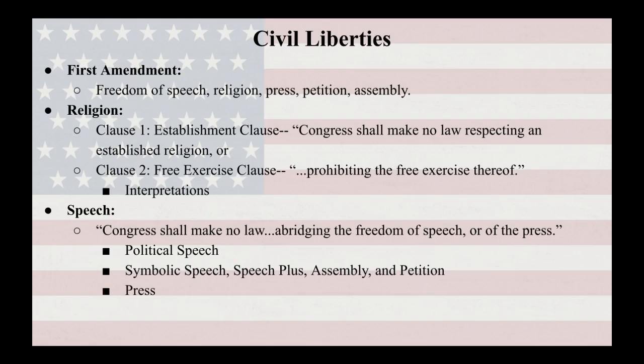Press is protected against prior restraint, or the government actions to suppress material deemed harmful in some way, or censorship. And so the precedent for freedom of press is going to be set in a Supreme Court case known as Near versus Minnesota in 1931. And it stated that the government could not prevent newspapers or magazines from publishing whatever they wanted. So newspapers and magazines, you can publish whatever you want. Now, you could be subjected to libel and slander and cases like that, but the government can't step in and stop you from doing that.